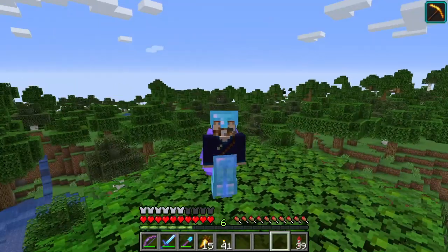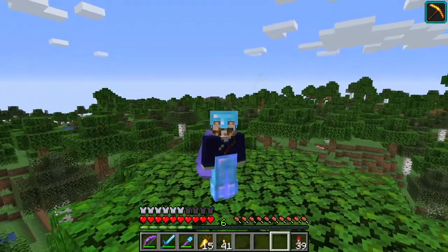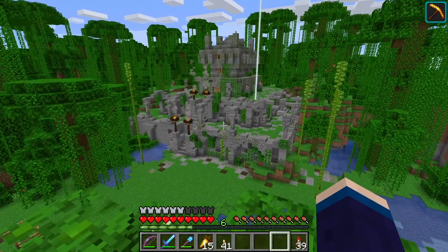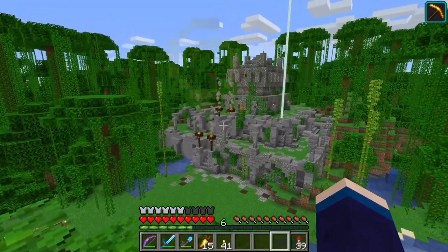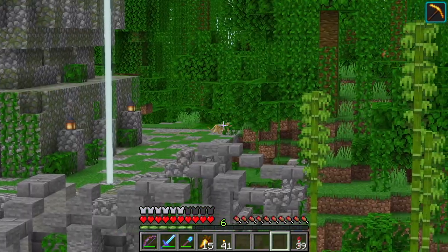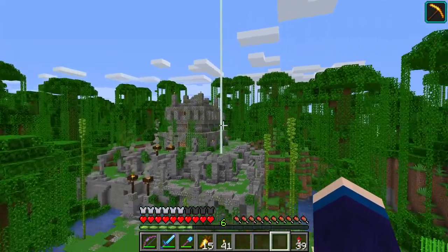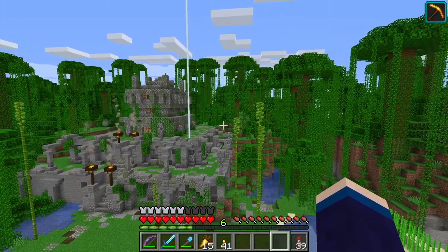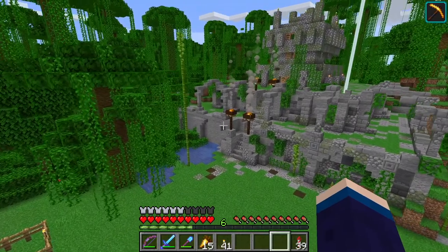So this is me standing on a tree, and you can tell from the sugar cane down there exactly where we are — that is our lake. When we turn around, you're going to get to see what I've done on the temple. Are you ready? Here she is, and let me tell you, this might be my favorite view from up here on the tree. I've only really detailed this quadrant right here. The plan is to get this where I like it, and then maybe on a live stream — oh look, another ocelot! What if that's the one from earlier? Then the plan is to detail the other four quadrants. I am going to keep part of it buried — I think that creates a nice look if it's sticking out from under a little hill right here.